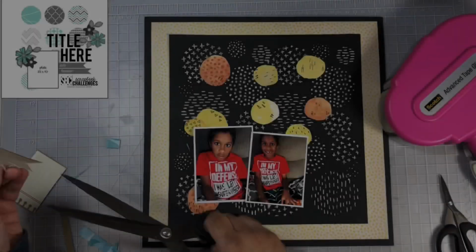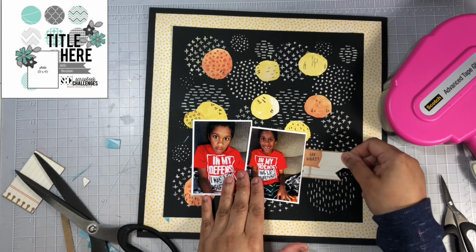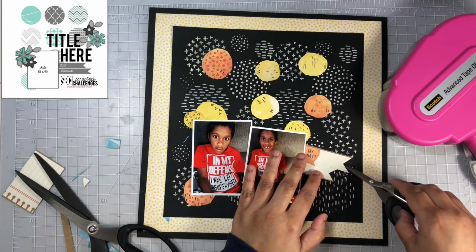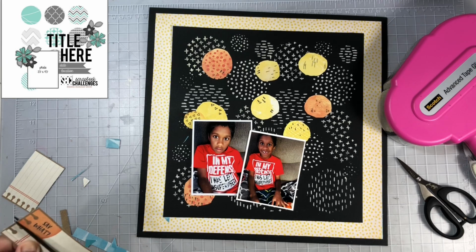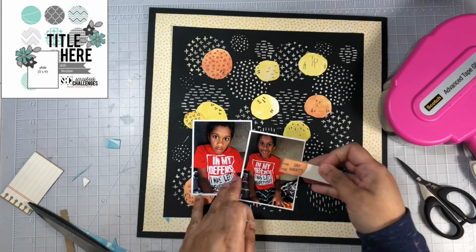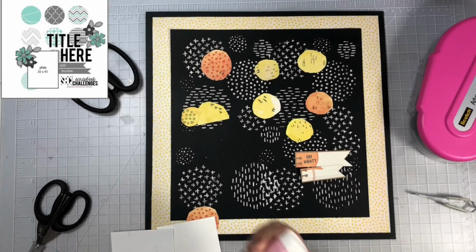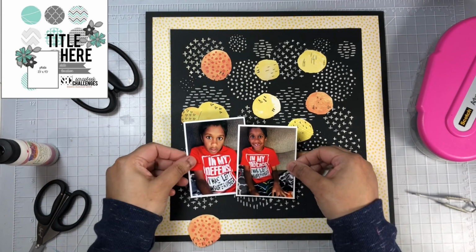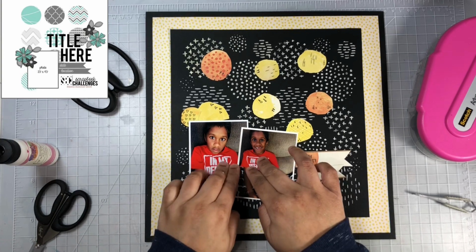So I wanted to use this cut apart card, but I cut it in half, and I wanted to have that craft colored border on the bottom. So you can see there, I cut it in half, and I just cut the bottom part off and attached it to the top part, so it has the bottom border now. And I ended up cutting it apart anyway because I fishtailed the ends just like it is in the sketch. And I'm going to add that right next to my photos.